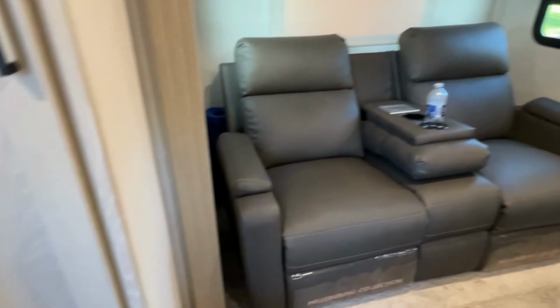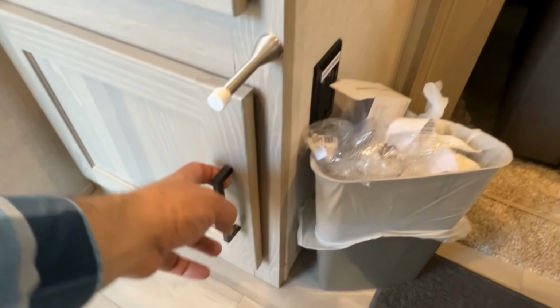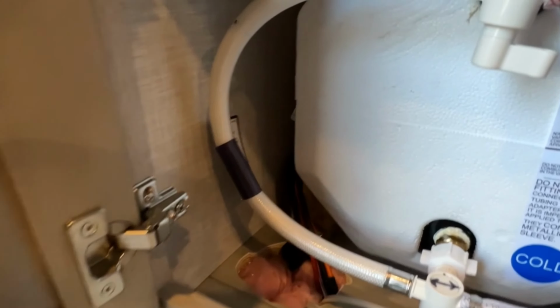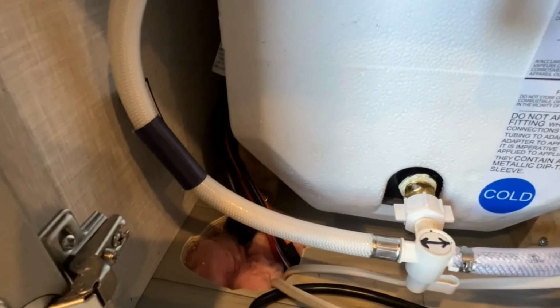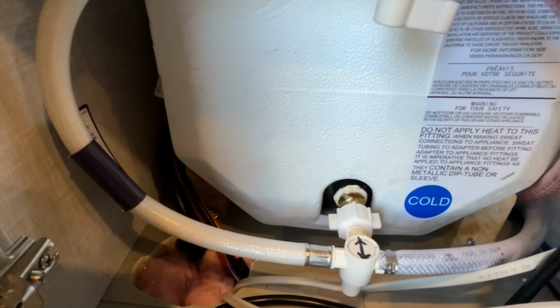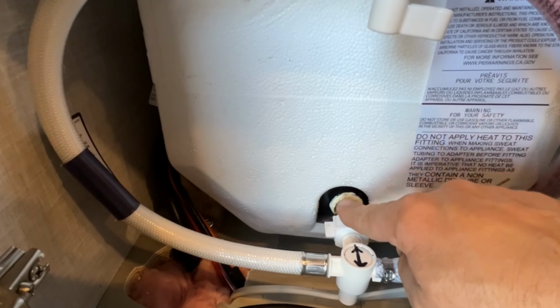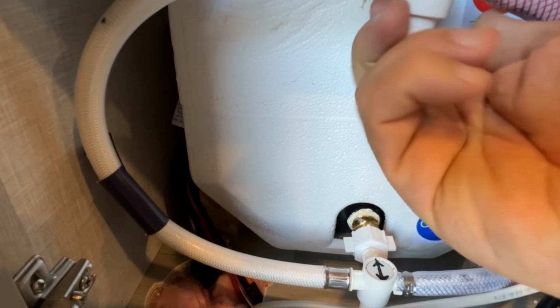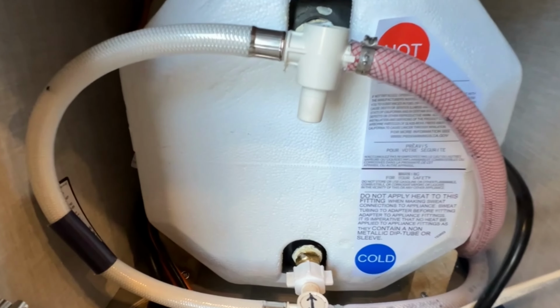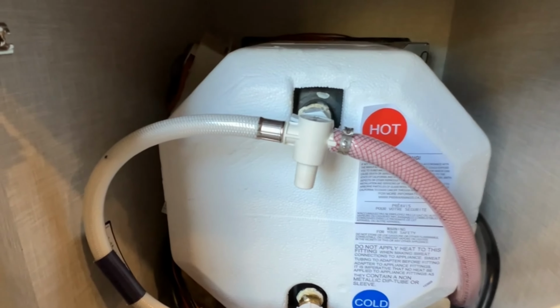Then what we're going to do is we're going to go over here to the water heater, and I'm going to open up these valves so it's no longer going to be in bypass. So I'm going to do this with all of the pressure off of the system, and we're going to turn that lower one. So now the water's coming in, going into the tank, and then we're going to turn this one up top here so the hot water can come out of the water heater. So we are no longer in bypass.